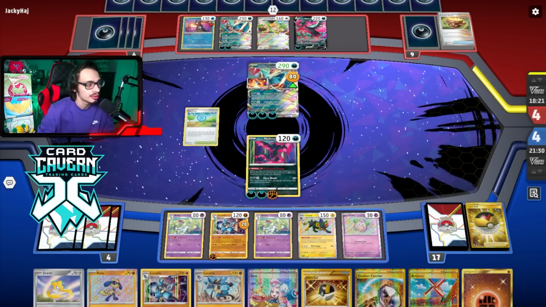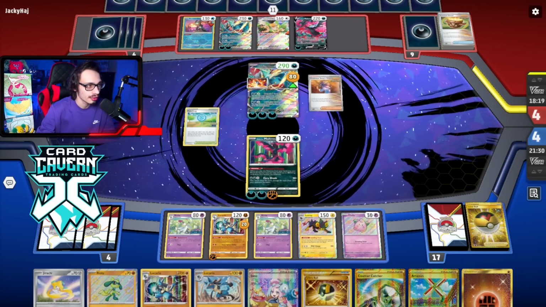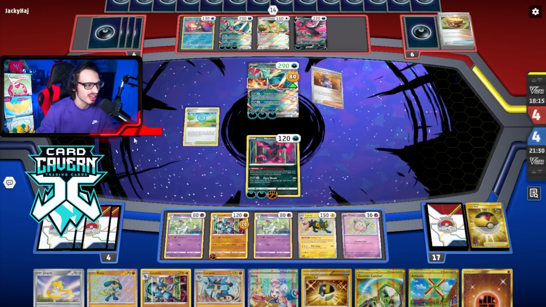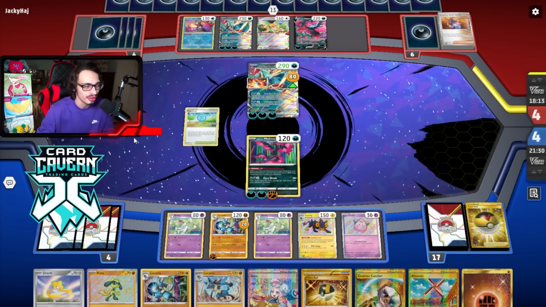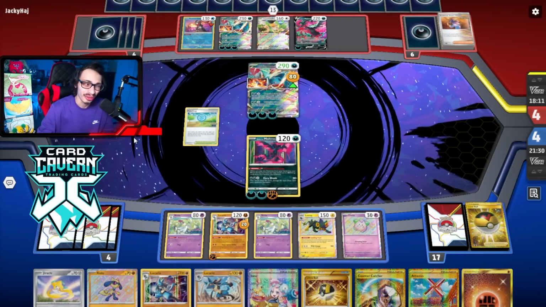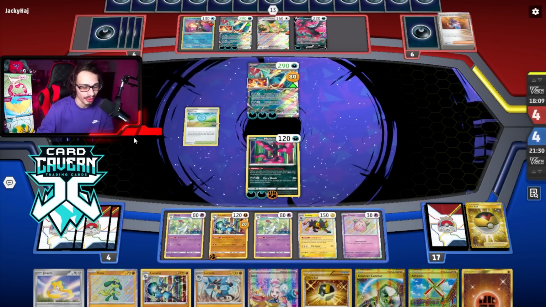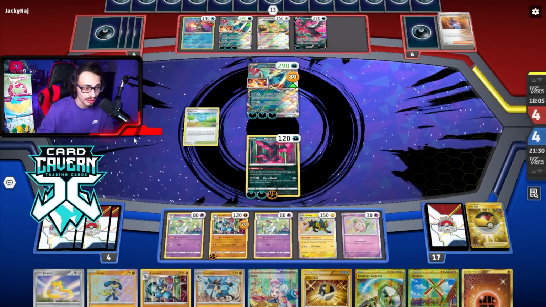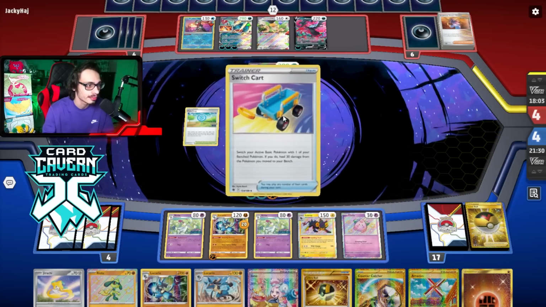Good to know. All right, another Sada. It's fine. We took out their Mew, so we can kind of make Iono pretty good here, I think. Honestly, it might not matter anymore because, look at their hand. Another Capsule. That's annoying. That's what I was worried about. They're going to get another Capsule. But like I said, we can go around the moons if possible. And the way this is going, it's probably going to work out in our favor.